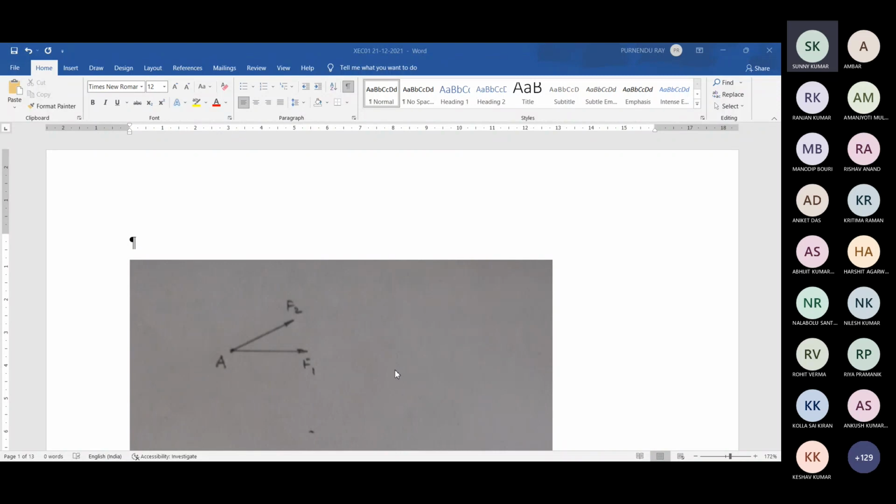Now how did people find that it will satisfy that criteria? If F1 and F2 are two forces represented by suitable lengths proportional to their magnitudes, and we draw according to their direction and magnitude and form a parallelogram, then the diagonal passing through that point of application will be the resultant. Experimentally, most of the things we have done experimentally.